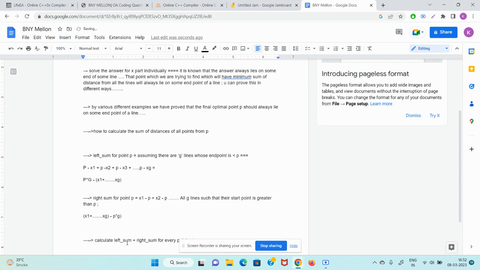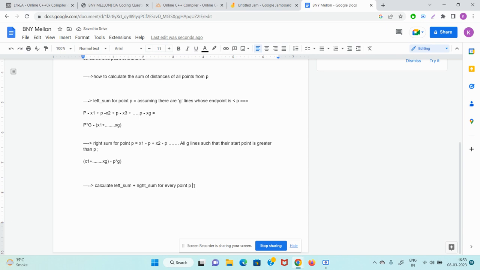For every point p, you calculate it and find the minimum. That is the best answer for all x coordinates. Similarly do for y coordinates and find the best minimum answer.